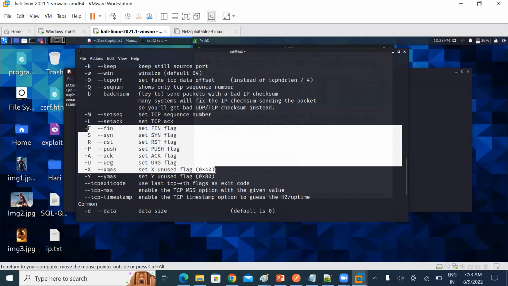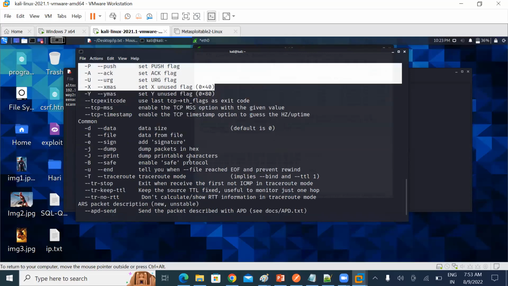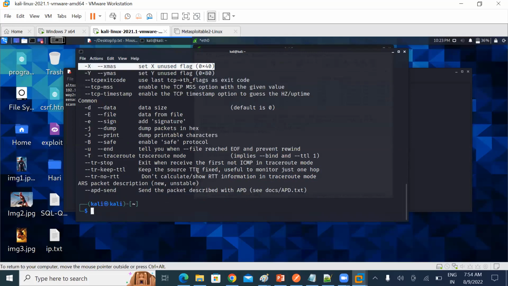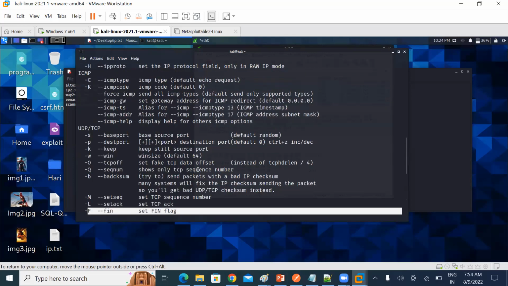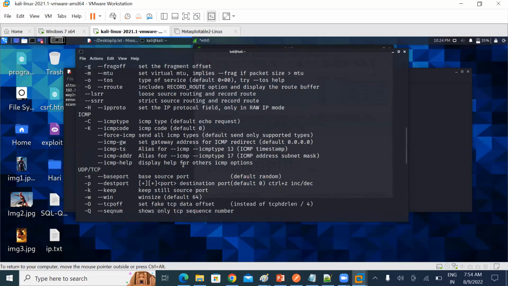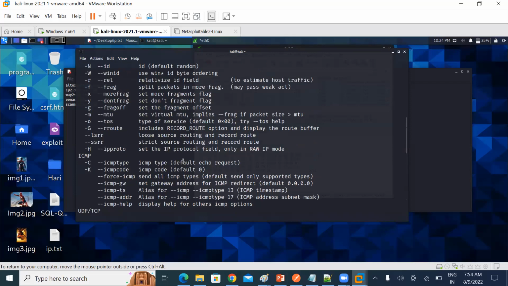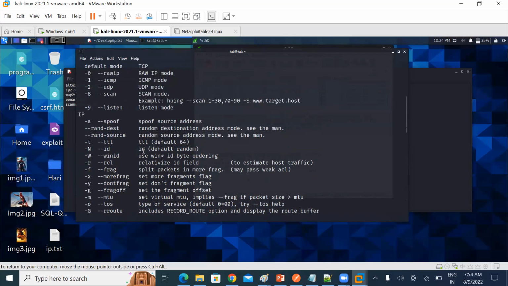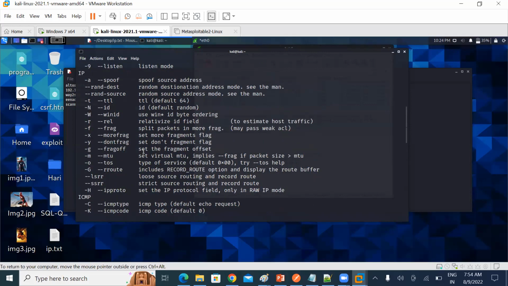These are just like the ones you have seen in the nmap tool; we can send similar flags here. Another argument we can pass is fast, faster, and flood. Fast means 10 packets per second. Faster means 100. Flood means, let me show you those commands.